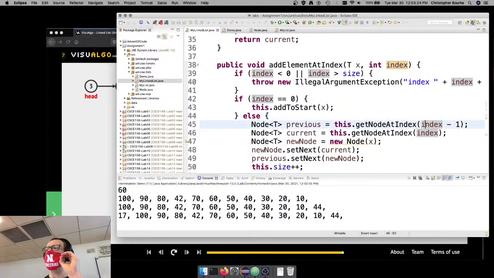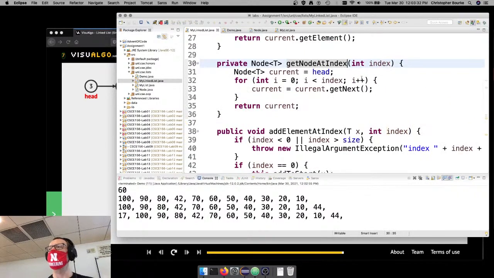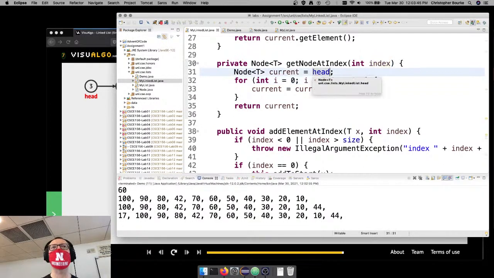Get node at index 0 minus 1. Let's trace that through this code. What happens when I give it 0 minus 1, which is minus 1? For i equals 0, i less than index, i plus plus. So we never advance. Current is equal to the head.